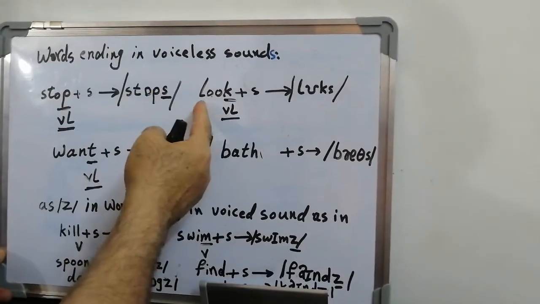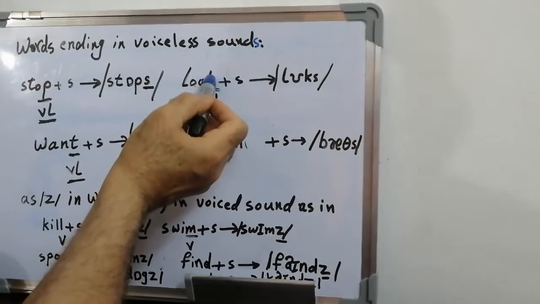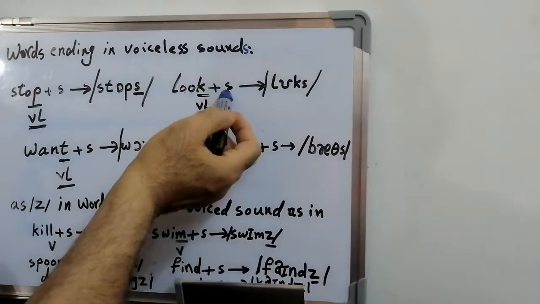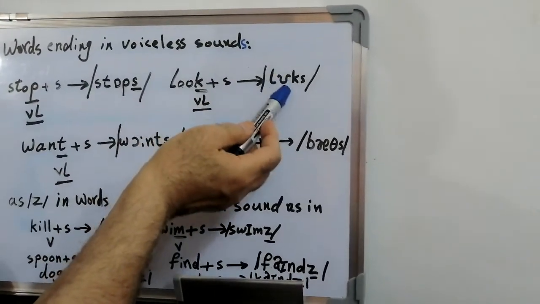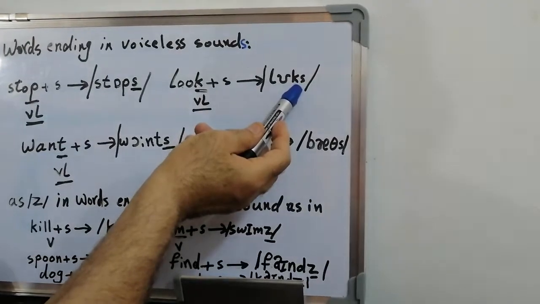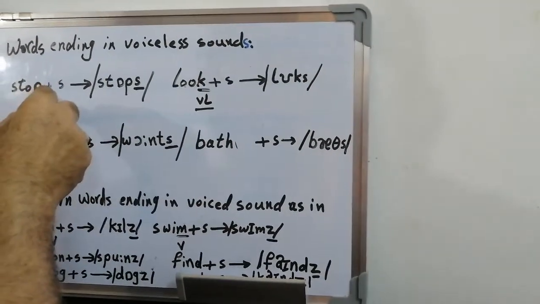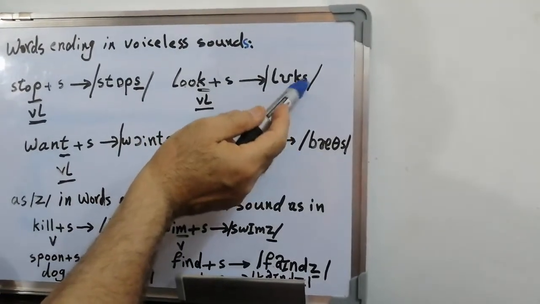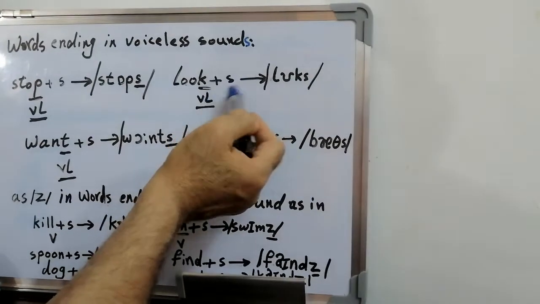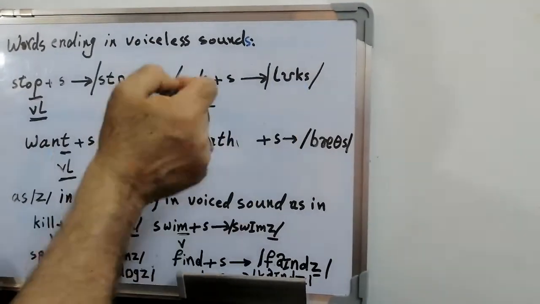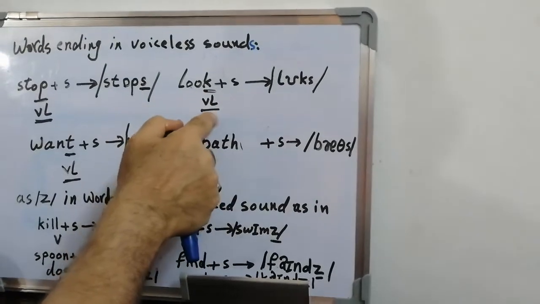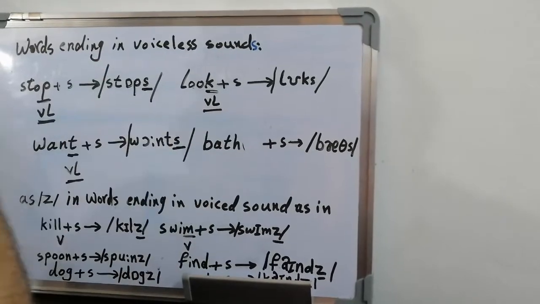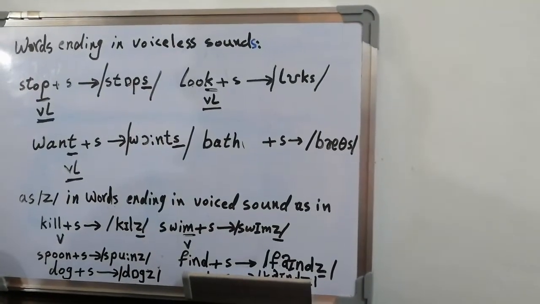Another example, let's take for example, the word look. Look can be a noun. He took a look, for example, or look can be a verb. In both cases, the S when we add it, we pronounce it as what? As /s/, as here. Okay, so we have the p voiceless sound, the k voiceless sound, and because it is a voiceless sound, we add S and we pronounce it as /s/. See here I have written to you that the k sound is voiceless.